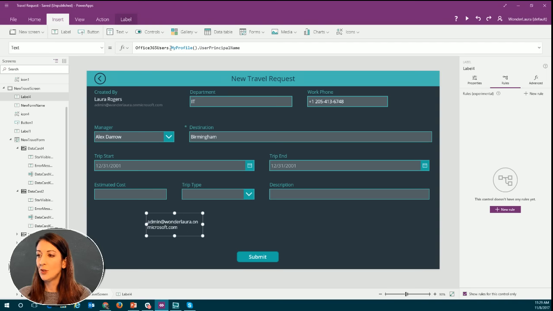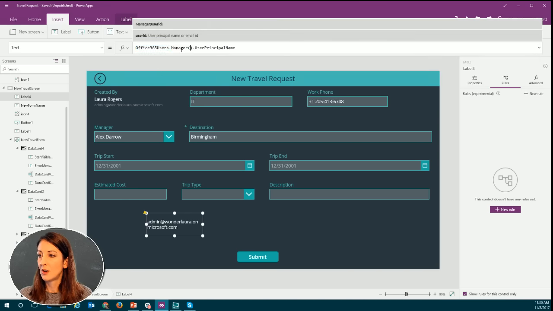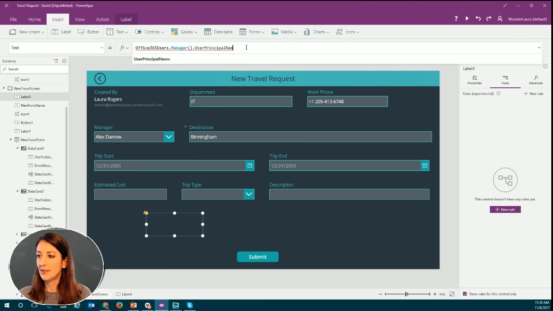All right, so we'll do the Office 365 users dot manager, and then I'm actually just going to type that in because my UPN is my email address. Yeah. Or Jean has a good suggestion, put quotes around the email address. Okay. Dot manager of, this is wonky.